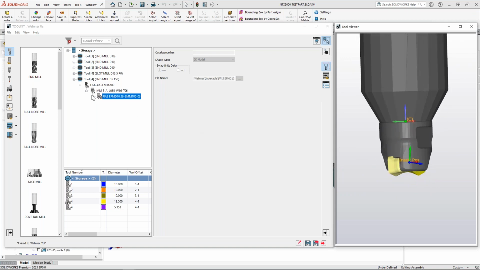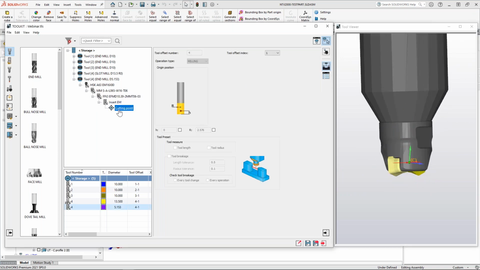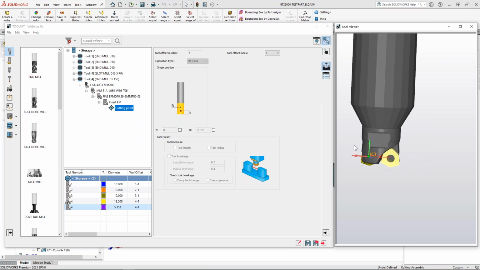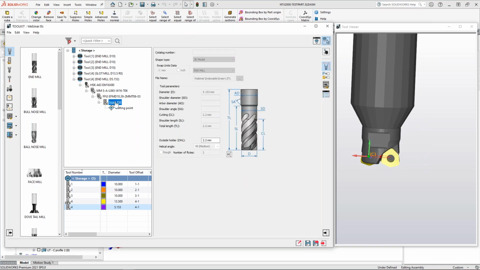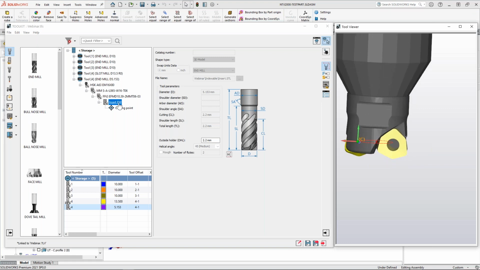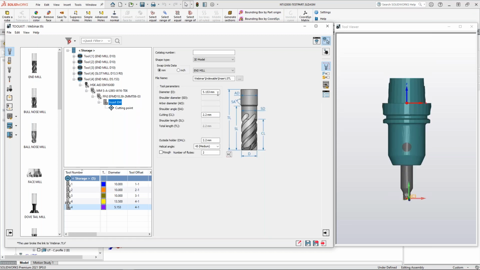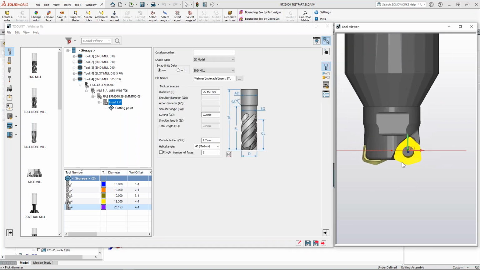Clicking on the insert itself, it will not spin it here because we are in assembly. We are not in the part mode, basically, or kinematic mode. And of course, for the insert here you need to change the diameter itself, so you need to know the diameter here. I'll need to go back again, but I will not do that as I want to show you one great feature. You can right-click on the insert that we just did and break the link. And breaking the link will basically allow you to do anything.